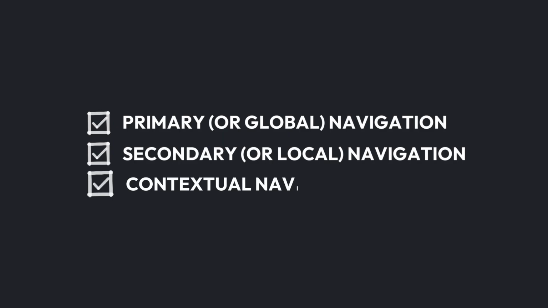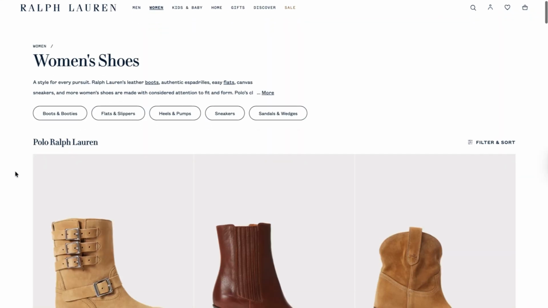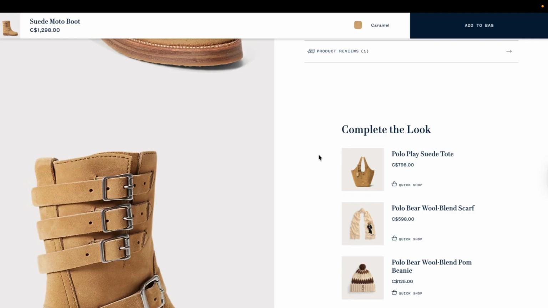Number 3, contextual navigation. Contextual navigation helps users understand where they are within a product and how to move back or forward smoothly. On our e-commerce site, this could include breadcrumbs like home to women, women to shoes, shoes to running shoes. It could also include back to results links or related product suggestions. These small details prevent users from feeling lost. They make it easy to retrace steps or continue exploring without starting over. Contextual navigation is all about maintaining orientation, showing users their trail, and keeping them grounded within the experience.